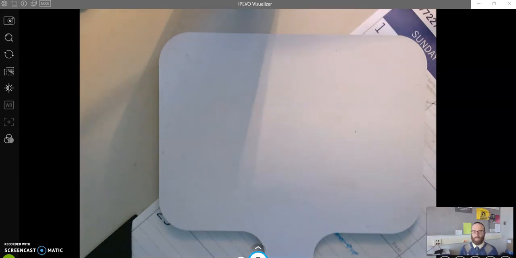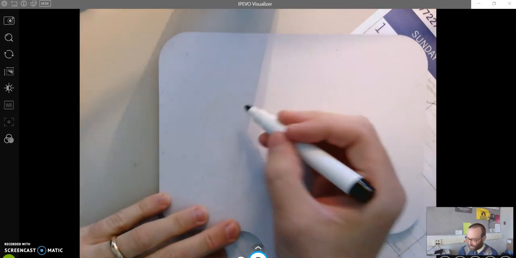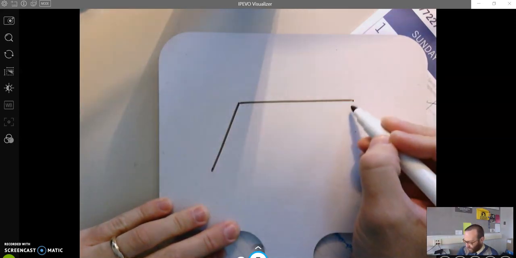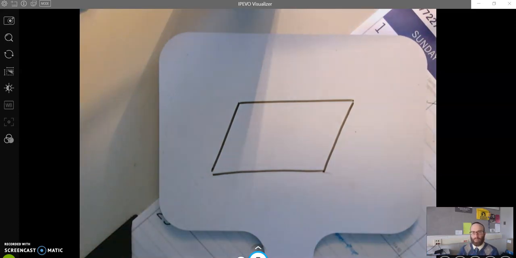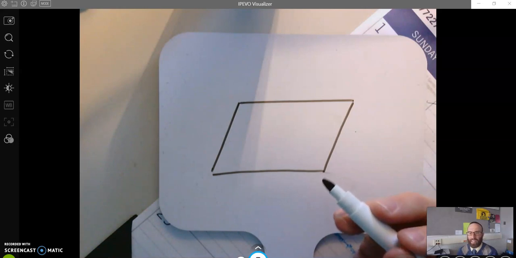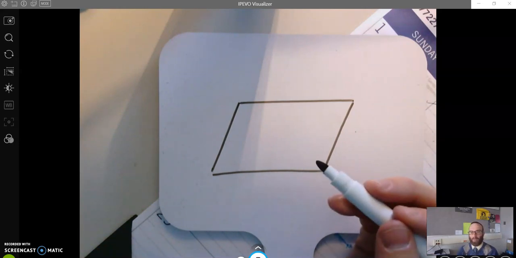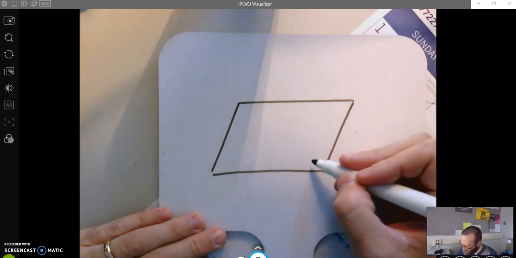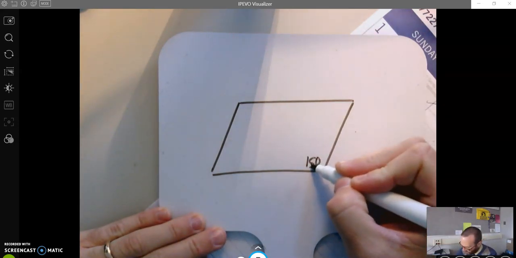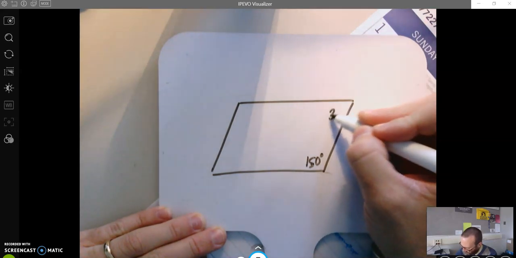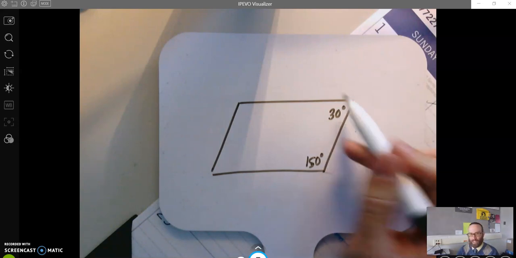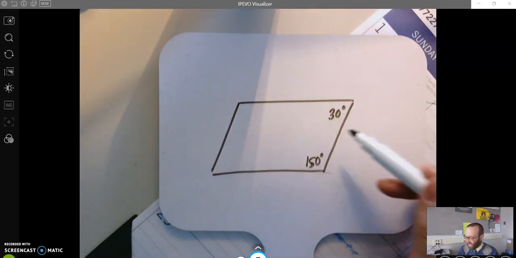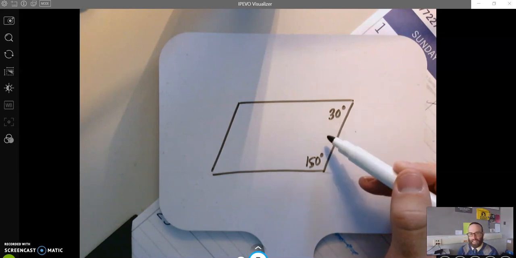one another. All right, this next one says consecutive angles are supplementary. So again, I've got my parallelogram here, and this is one that tends to get people stuck the most. In order to say that angles are supplementary, remember they have to add up to 180. So I'm going to keep mine nice and simple here. If this angle is 150 degrees, and this angle is 30 degrees, that's what we're talking about here. Right? Consecutive angles, one after another as I work my way around the drawing. And 150 plus 30 add up to 180 degrees. That's what we mean by supplementary.